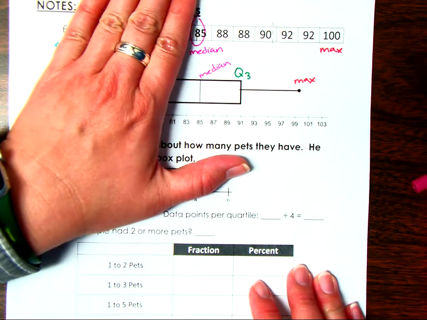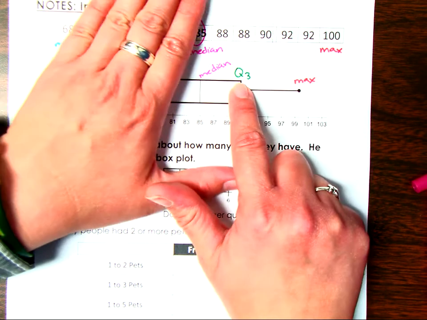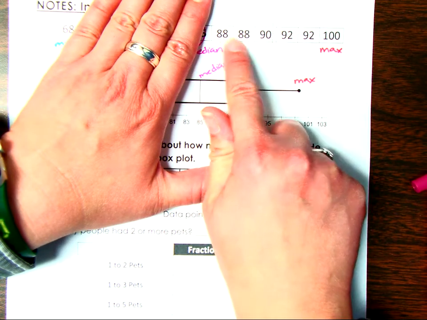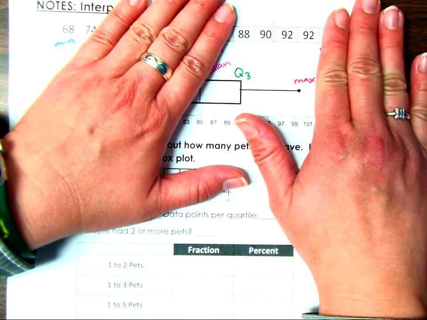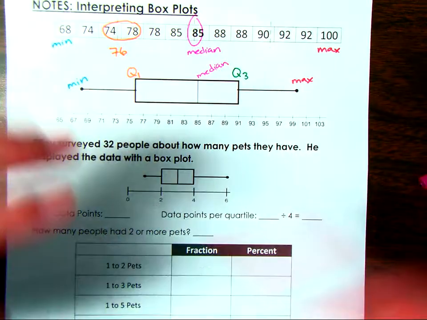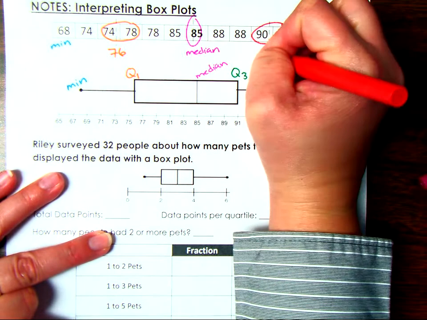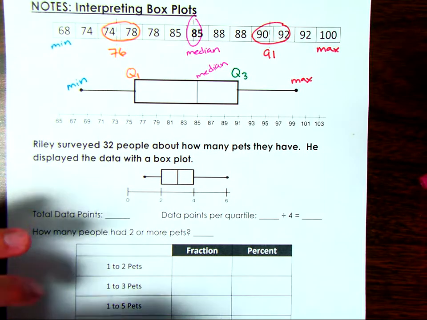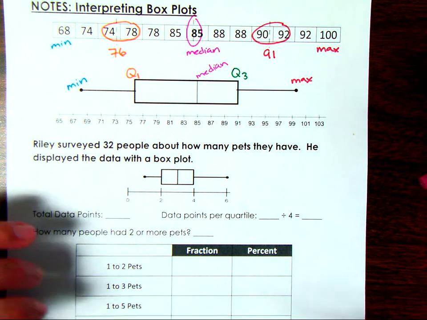Then quartile 3, so we're just kind of reviewing how they got these numbers. Quartile 3 is going to be the upper quartile, or the median of those higher numbers. So now 88 is my lowest, 100 is my highest. 88, 92. So now we have 2 middle numbers. So what's right in the middle of 90 and 92 is 91. Again, you could add those up and then divide by 2. And we're going to have that 91.